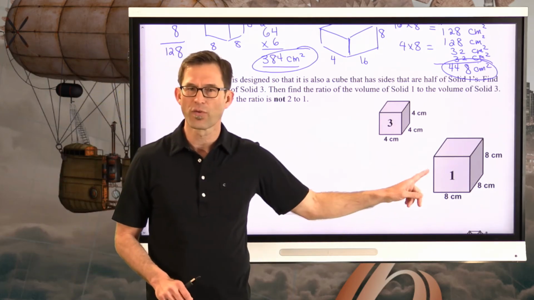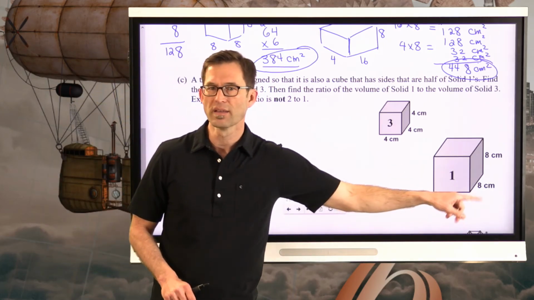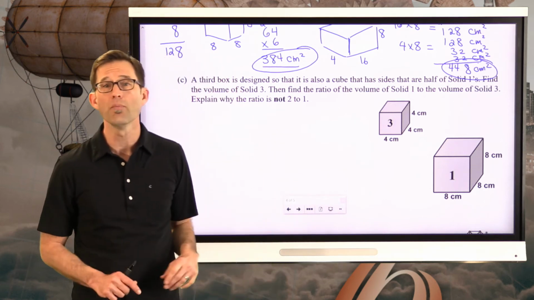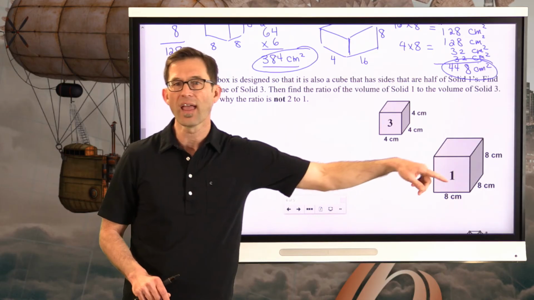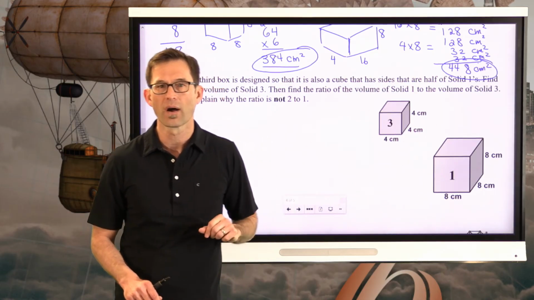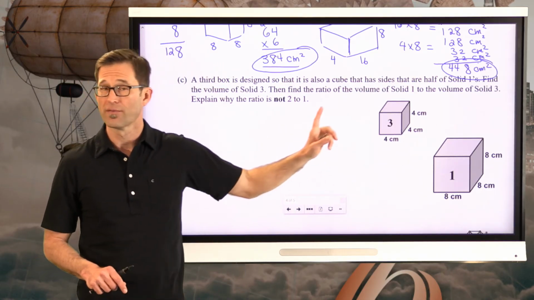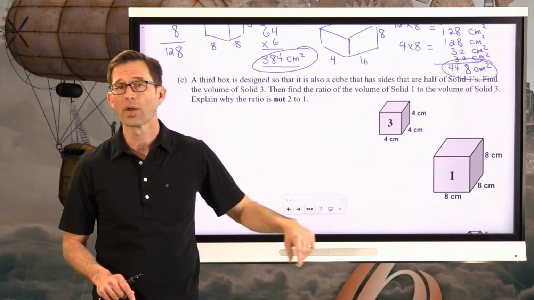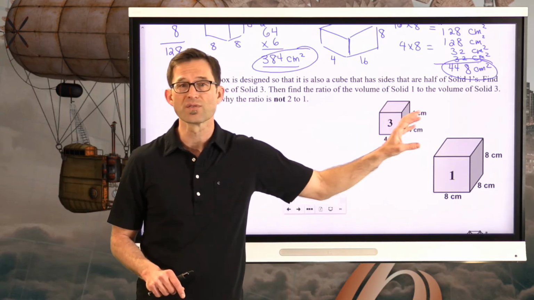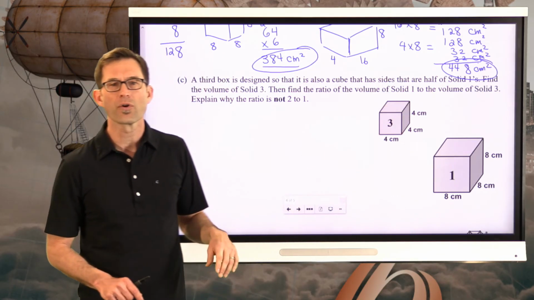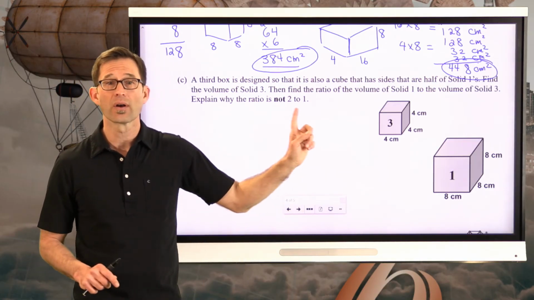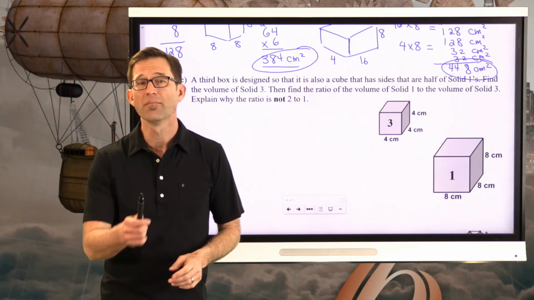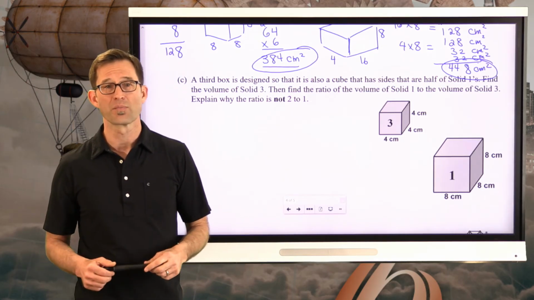I mean, we've got this first one from up above, 8 centimeters by 8 centimeters by 8 centimeters. And then I create a new box where all of the side lengths are half of it. So instead of 8, 8, and 8, it's 4, 4, and 4. All right, what I want you to do is find the volume of this, then find the ratio of this volume to this volume, and then think for a minute about why that ratio, spoiler alert, doesn't turn out to be 2 to 1. All right, pause the video now and play around a little with this problem.